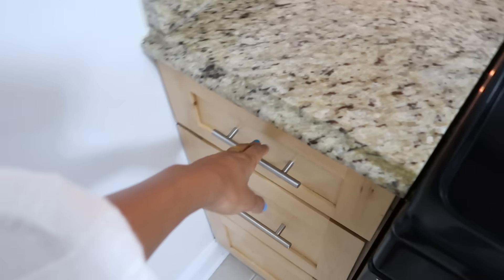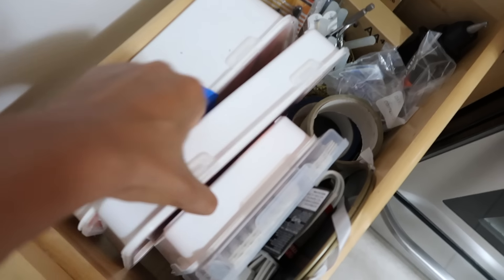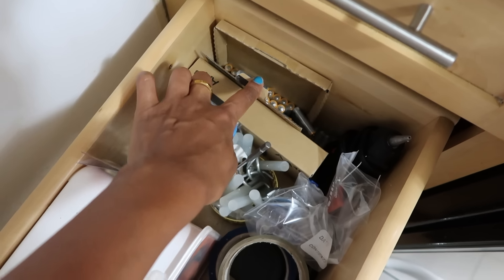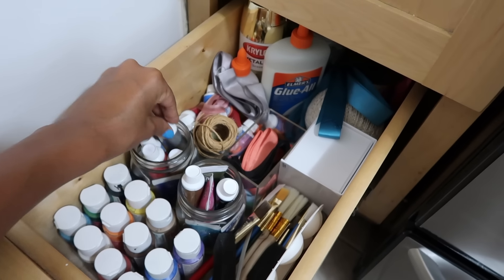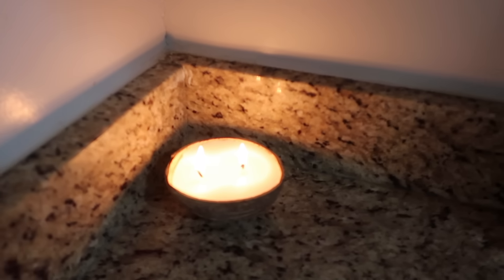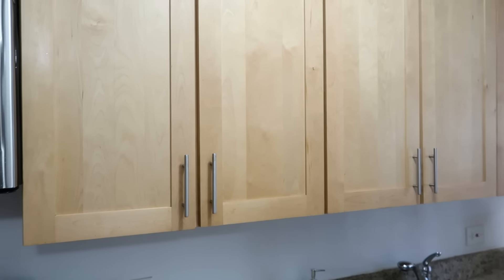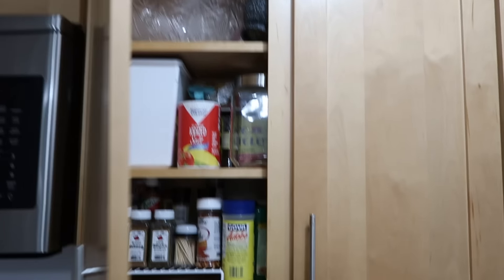We have the stove right here and then three little cabinets. One of my favorites is my handy-woman cabinet — it's basically all tools and important things I need living alone. I have a bunch of batteries back there, and all the way in the bottom I have DIY stuff: paints, acrylic paints, glues, and spray paints. Back here I just have a coconut candle that smells amazing and feels perfect for the kitchen.